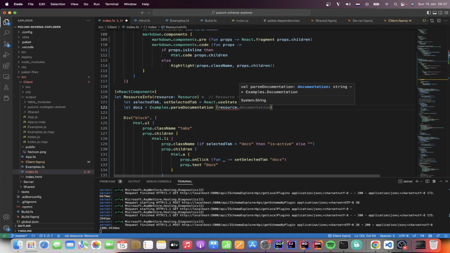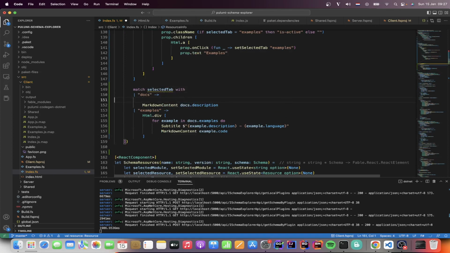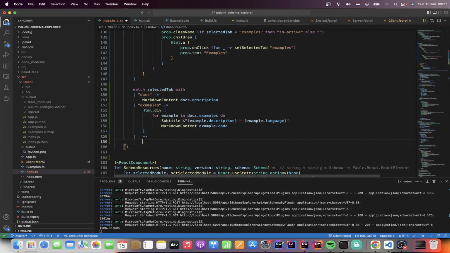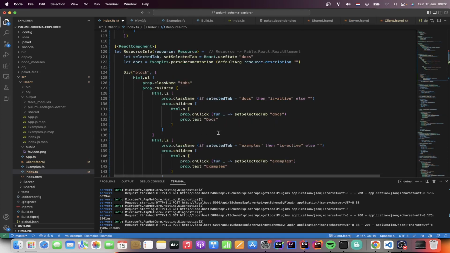Resource, so default arc, close, description, empty. For anything else, unknown tab. Basically, right? So we have docs and we have examples and we have some kind of tabs we're working with.